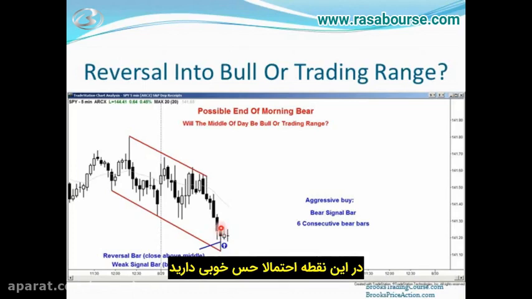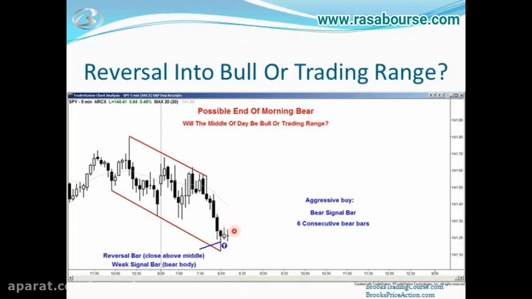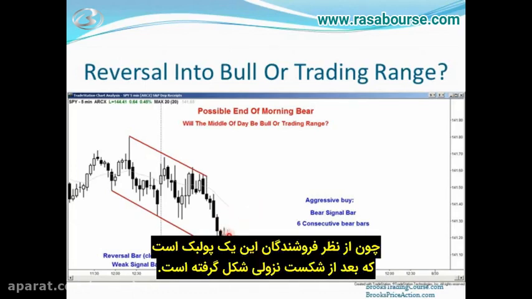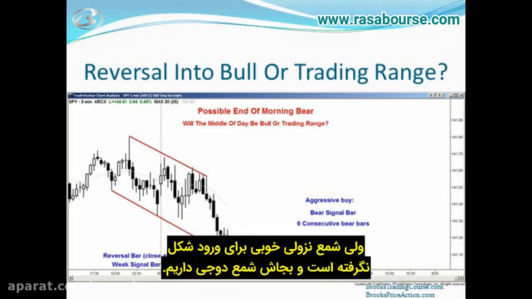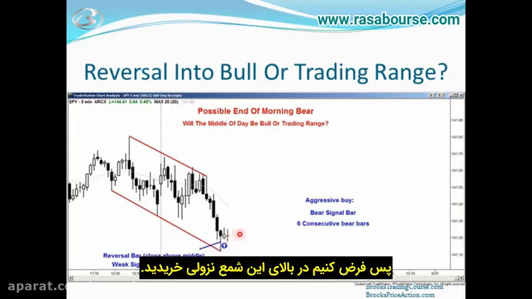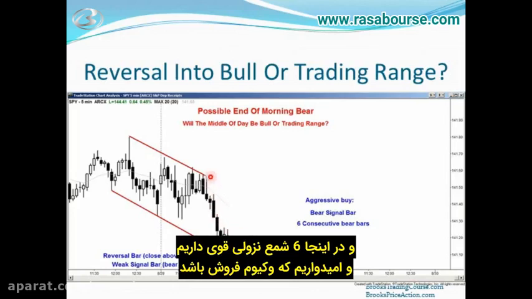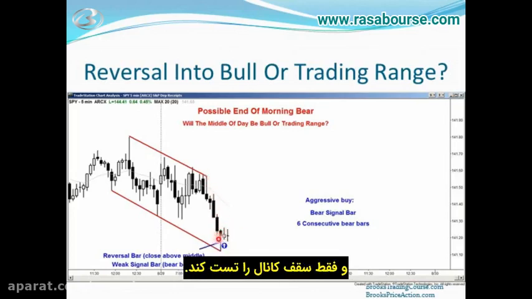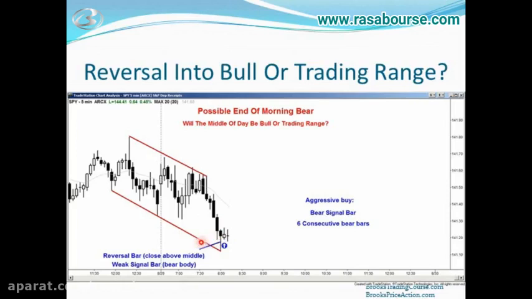You probably would feel pretty good at this point, because for the bears this is a pullback from their breakout to a new low of the day, and instead of having a strong entry bar, they got a doji close. So let's say you took the aggressive buy, 6 consecutive bars down, hoping that it's a sell vacuum test of the bottom of the channel. Okay.